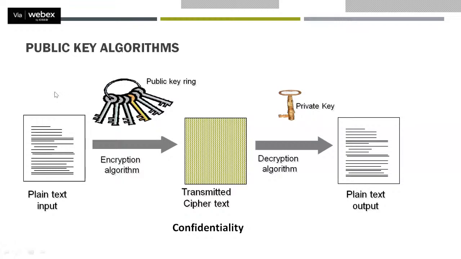Whenever I want to encrypt using public key cryptography, I first have to select the public key of the receiver, encrypt the information and send it to that receiver. Now the receiver will be able to decrypt only by using his or her own private key, and that private key is very much private to him or her. He will not share that private key with anyone else. Then the public key ring.